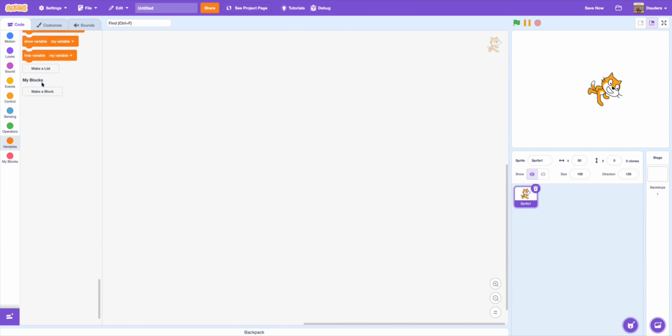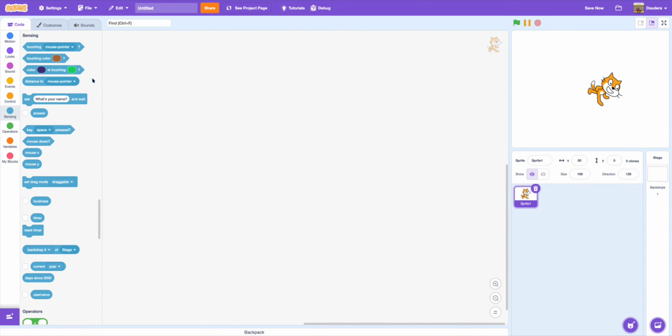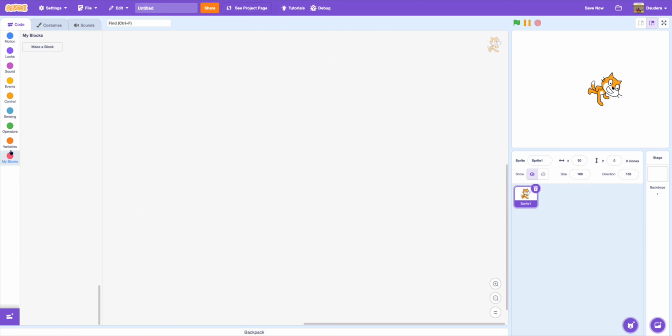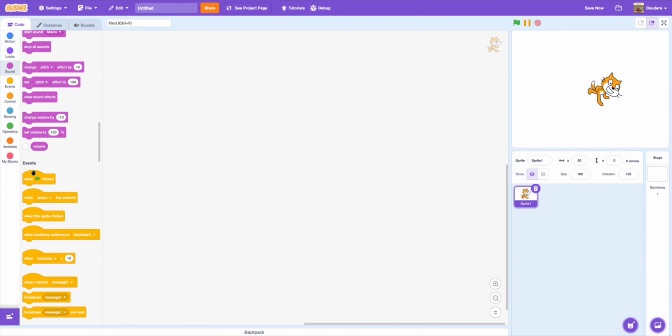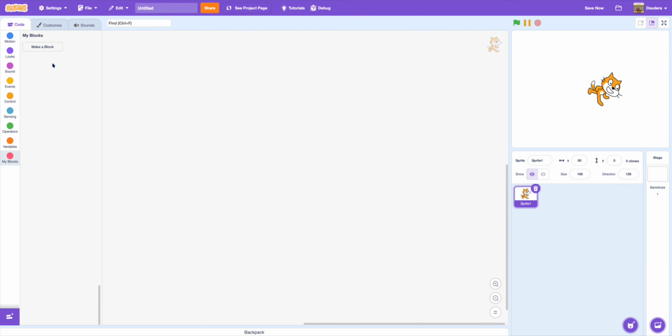And then in my blocks, basically you can make a block by pressing this. You can type in the name of the block. You can add the shape of this into it. You can add the shape of that into it. And then after that, there's going to be two things, a block here and a little event thing here. And then inside of that, you can put any blocks except for these blocks, because that one's already a starting block. And after that, if you want to use the block anywhere, you can just put it inside.